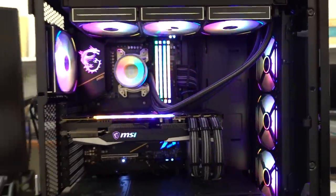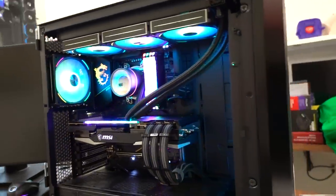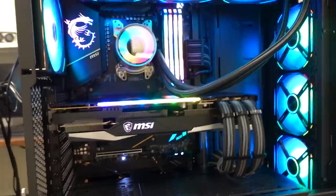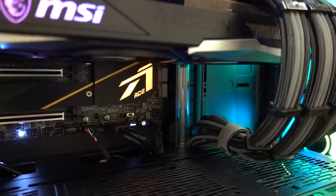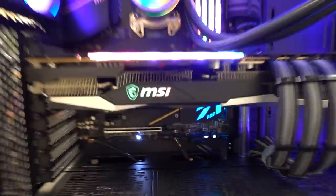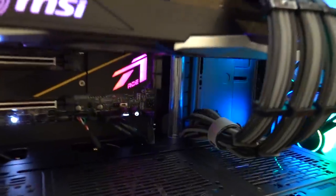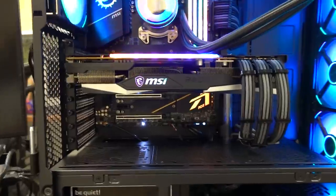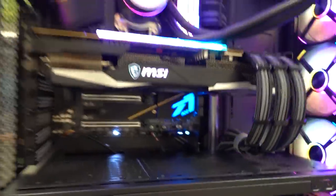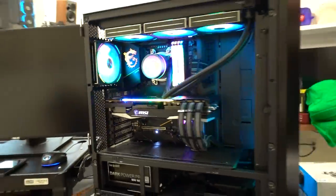Apart from that though, the case is really nice. You got good airflow, lots of mounting options, tons of flexibility, good cable management in the back. I did put a little kickstand here — a little support beam for GPU sag. The GPU was sagging a little bit because it's a big boy. So I just did the cheap DIY option and cut a piece of PET tubing to size, which I do all the time. It's a super cheap fix — you can cut it to size perfectly, and you don't really notice it too much unless you're really looking for it.